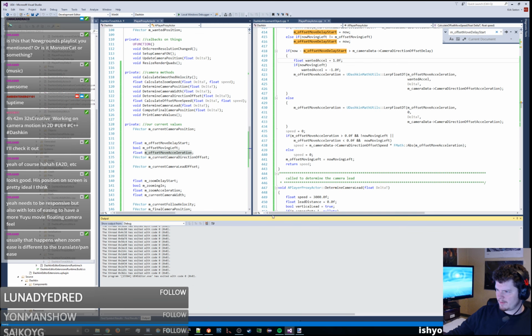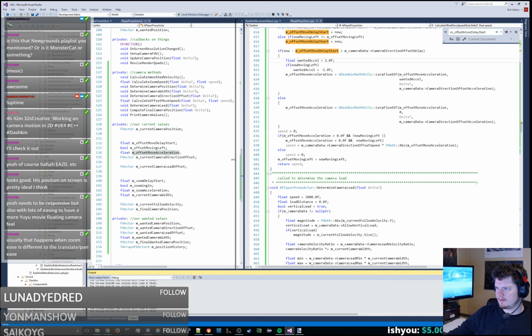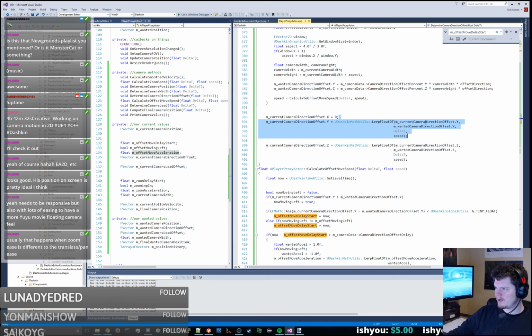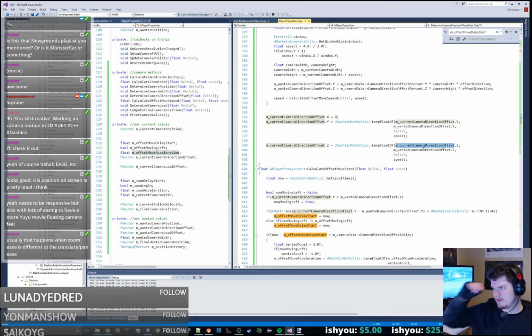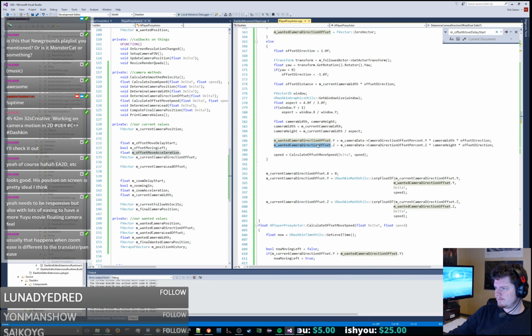So the camera offset should be set in, the problem is we're actually moving the offset Y and Z towards this, and what we should be doing is moving in screen space and then calculating where that is at every frame.